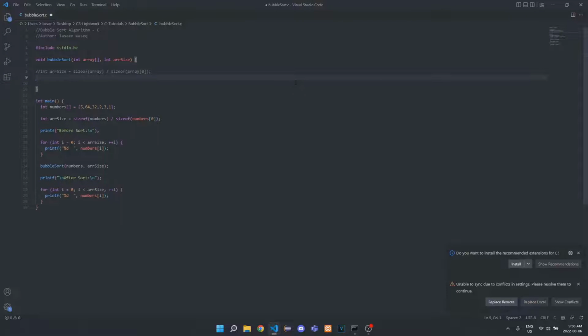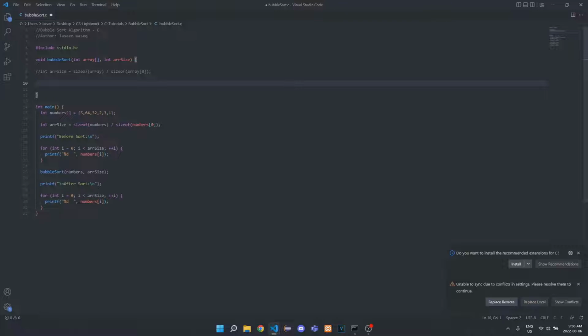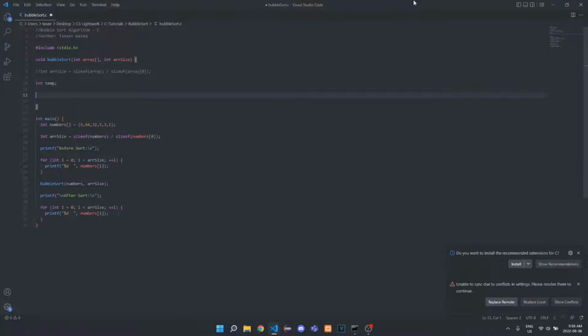Now a couple of key differences that you should take note of. Firstly, unlike Python, C and some other programming languages like C++ or Java, to my knowledge, do not have any function to just swap two array values. So we use something called a temporary variable, an integer variable to hold a value while we're switching it. Now I'll explain further what that means, but right now we're just going to declare it up here, int, we'll call it temp. It doesn't need to be set to a value. Now let's get into that bubble sort.